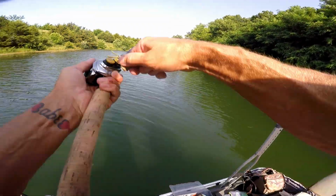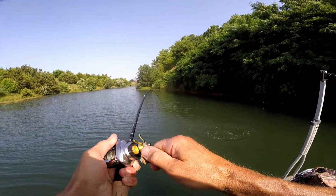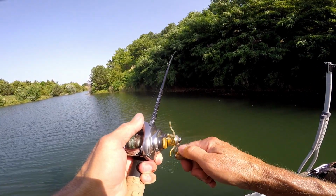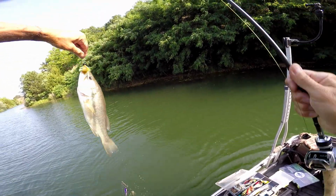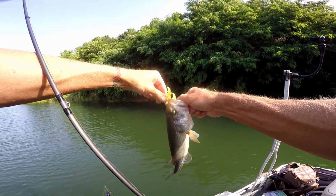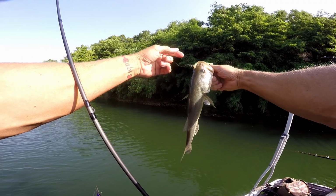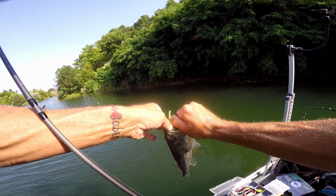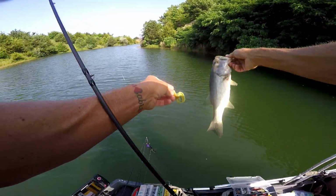In all honesty, got a fish. Oh, that was a good jump. I don't know if you guys saw any of that or not. Look how white this fish is, though. It's like a whole different fish. That is weird. I'd swear that fish came from a whole different body of water. You guys are probably thinking, Charlie, you're just adding footage together from different places. I promise you, that nasty looking fish came from the same spots. He must have been deep in that grass, maybe.